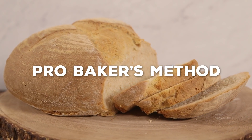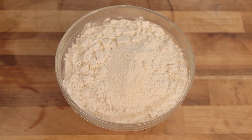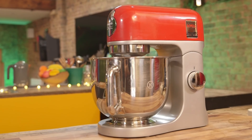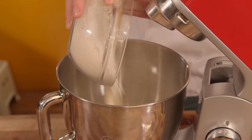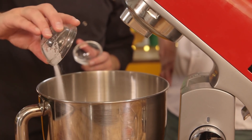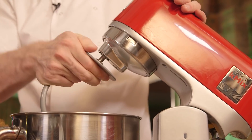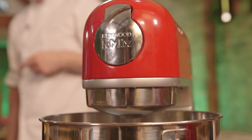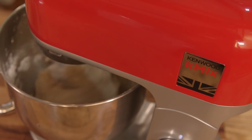So that looks very nice. This is the traditional white loaf. James and I are going to tackle the classic white loaf — super simple, but it does need a double prove. I actually think this is the easiest recipe of the three because it just needs four ingredients: strong white flour, yeast, salt, and water. And to get real elasticity into it and save our arms, we're going to use a stand mixer with a dough hook. The yeast doesn't particularly like salt, so we're going to leave them separate in the bowl. Four ingredients all in — leave it for 10 to 15 minutes and that's it.